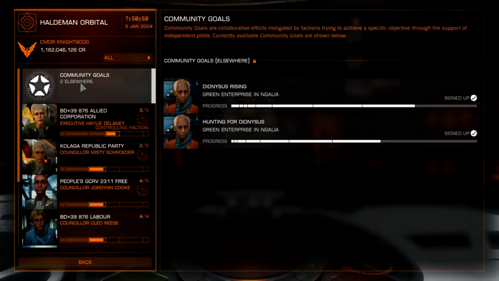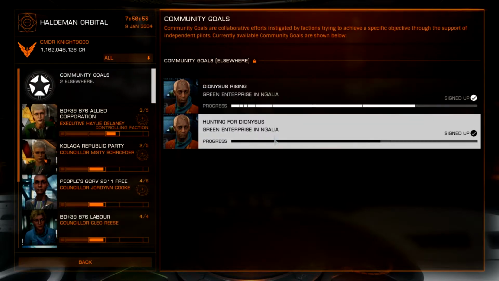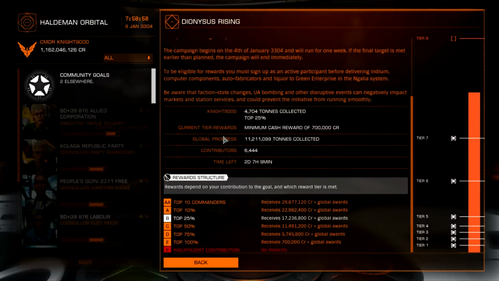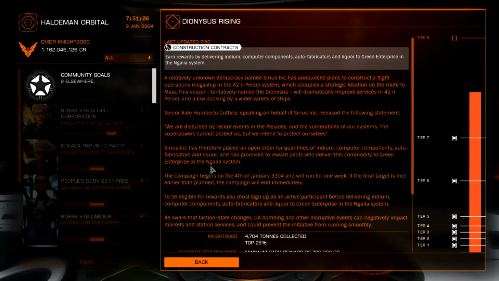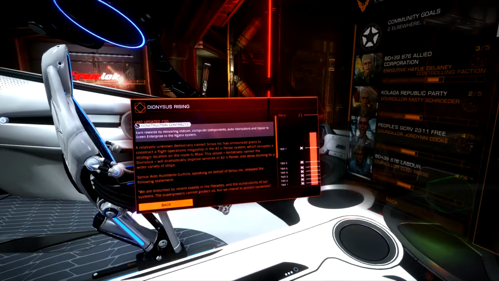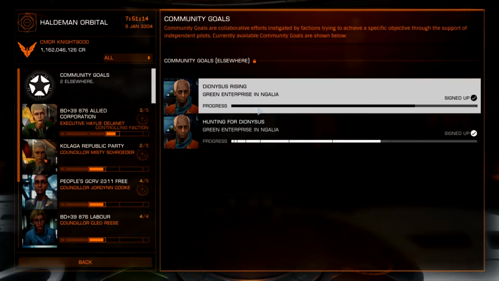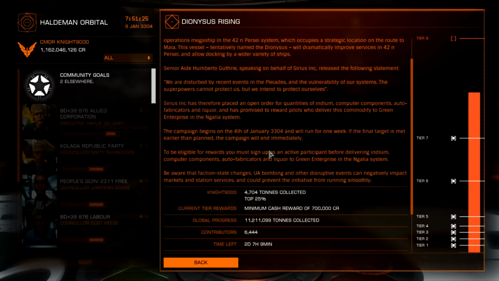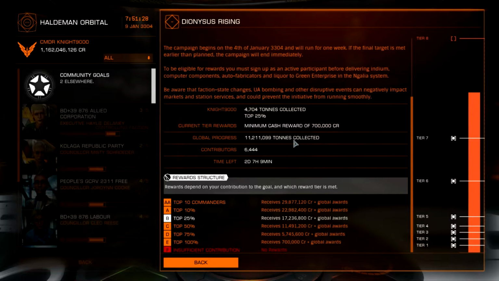So just make sure you go to the mission board, click community goals, and then click the trading one. I've already signed up, but there'll be a sign up button here. Once you've signed up, you'll see it over in your transactions tab. And once you're in the mission board and can see it, click on it and it'll give you a rundown of where you need to go, what you need to do, and what tiers you're at and all that other stuff.